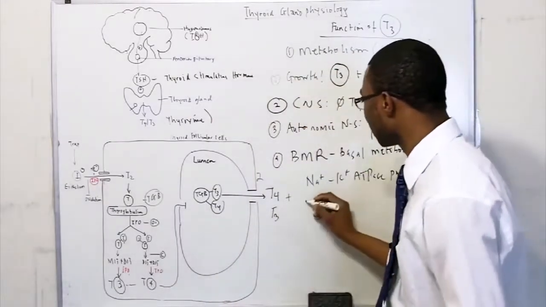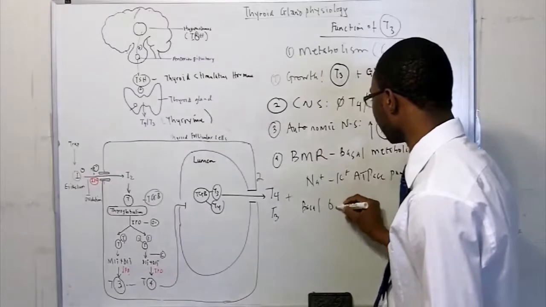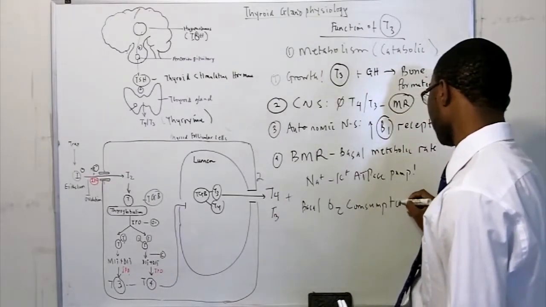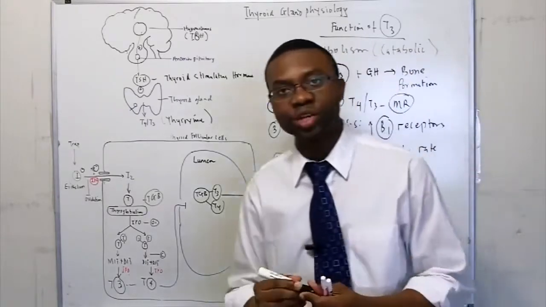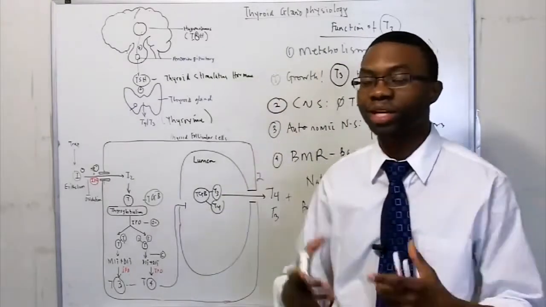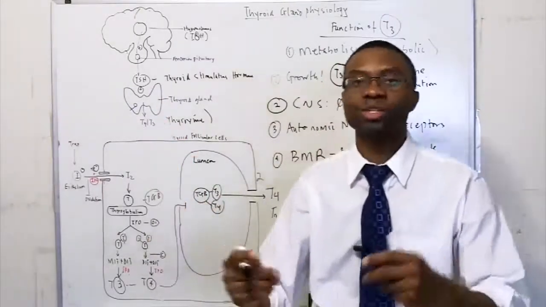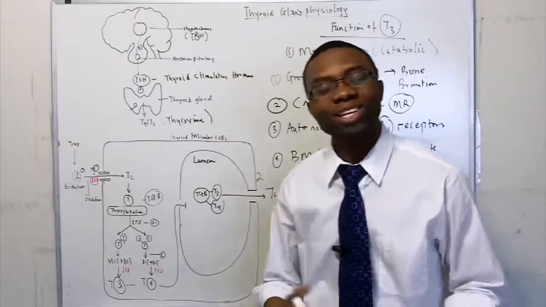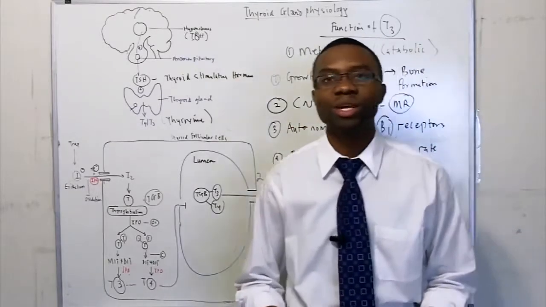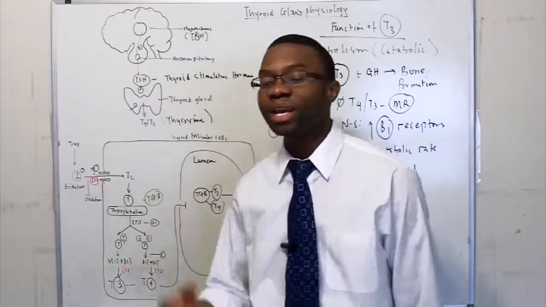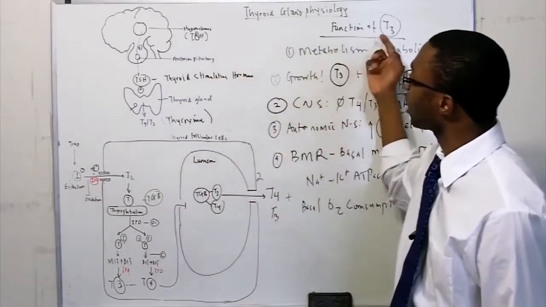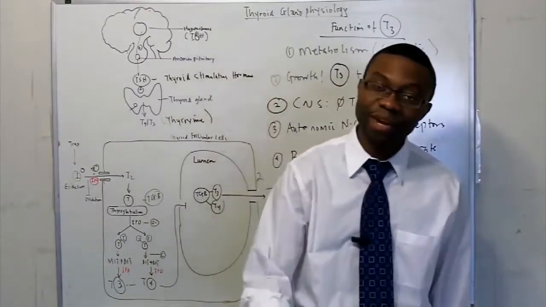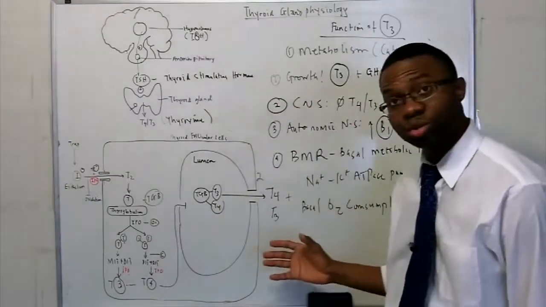So because of basal oxygen consumption, it's extremely important for human beings to stay alive. We need that oxygen for the electron transport chain to receive those electrons and make water, all that stuff you learn in basic biochemistry, so that we can stay alive and make ATP. It's all under the influence of what? The thyroid hormone.